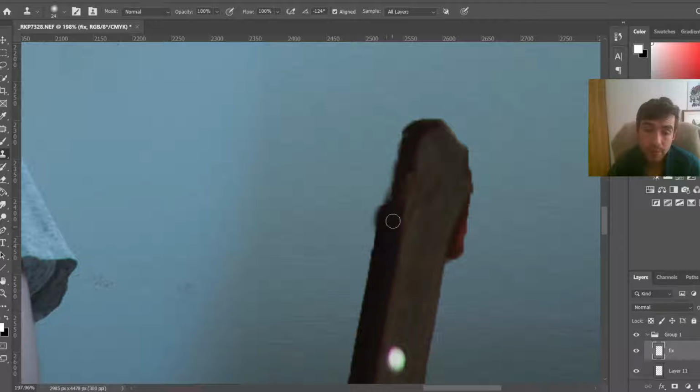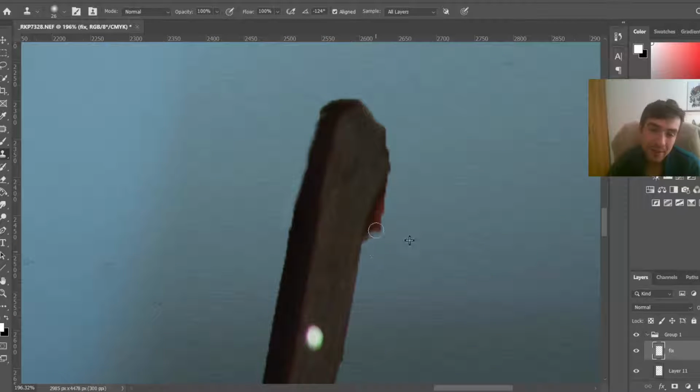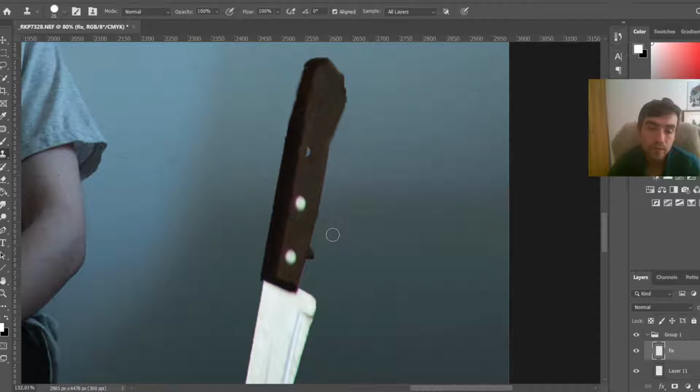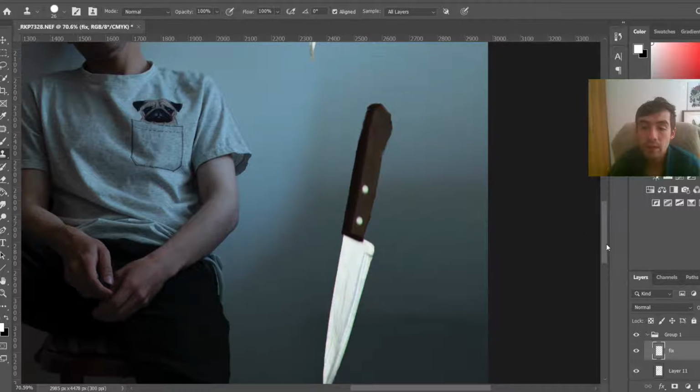Just a bit. Oof, it's lagging. That's why I was wondering why I'm not painting anything. Okay, it was lagging. Now here I need to raise this one a little bit. I need to change the hold. Let's paint this one too. Done.